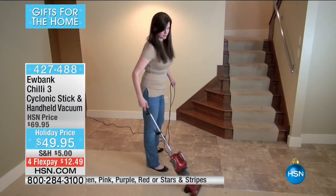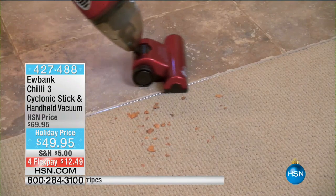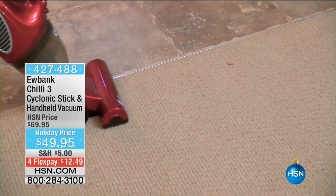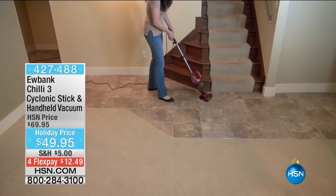It might be the vacuum that you just use for your car detailing situation. Right. Maybe it's the vacuum that just lives upstairs. Maybe it's the vacuum that you just use for stairs, but it'll do carpet. No matter what pile you have, it'll go to hardwood floors, to tile. You name it, it'll do it all, and you can have it together in less than 2 minutes.